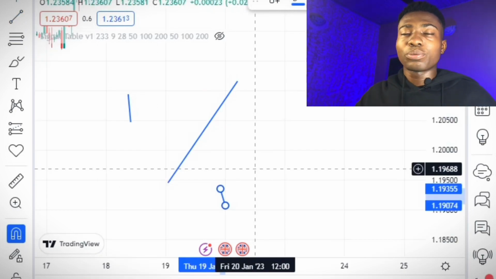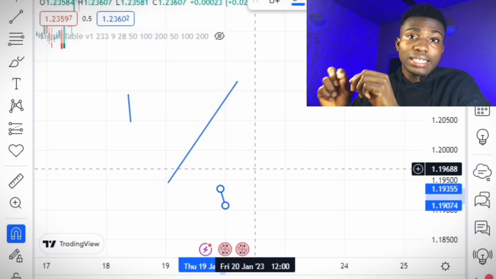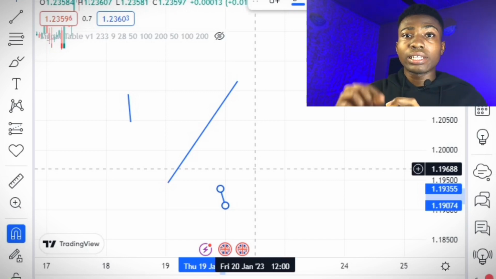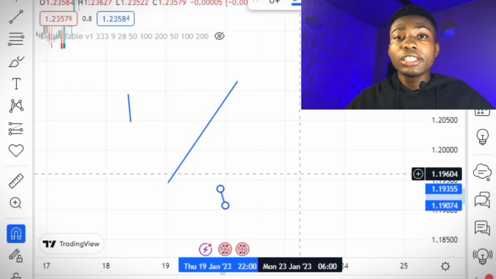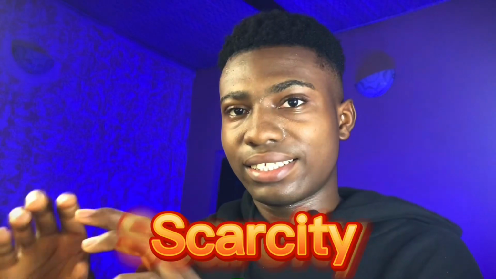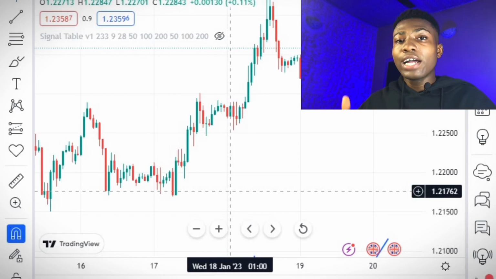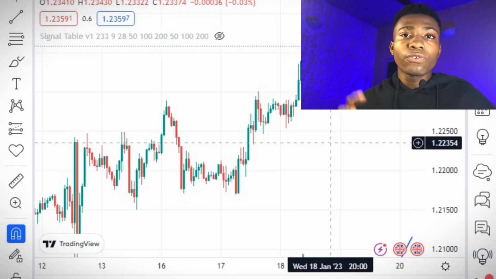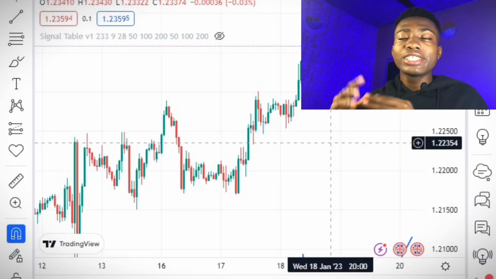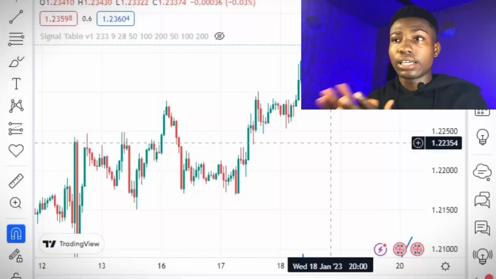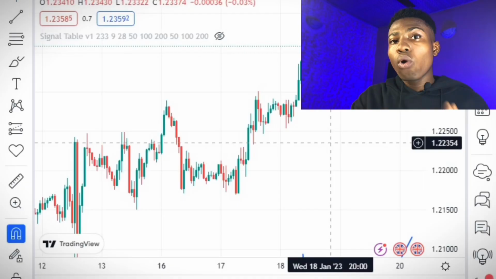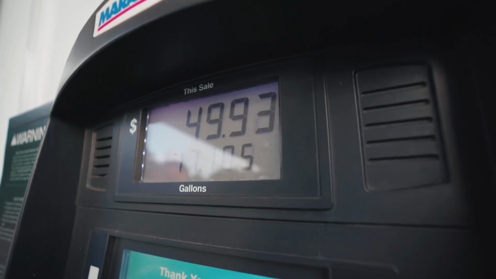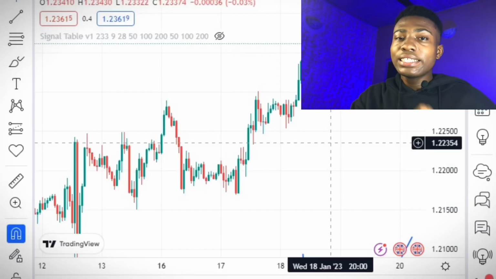Now we need to understand this. Whenever there is a supply, there is obviously a demand, but whenever there is a demand, there is not always a supply. Now this brings us to one point: scarcity. Whenever there's a scarcity of a product, the value or the price of that product will increase or appreciate. Let me use this for example. I know at some point we've already experienced petrol scarcity. Whenever petrol gets scarce, what happens to the price of petrol? You'll find out that gas stations will be selling petrol for a higher price. Now there's a demand for petrol, but there are not enough suppliers of petrol.